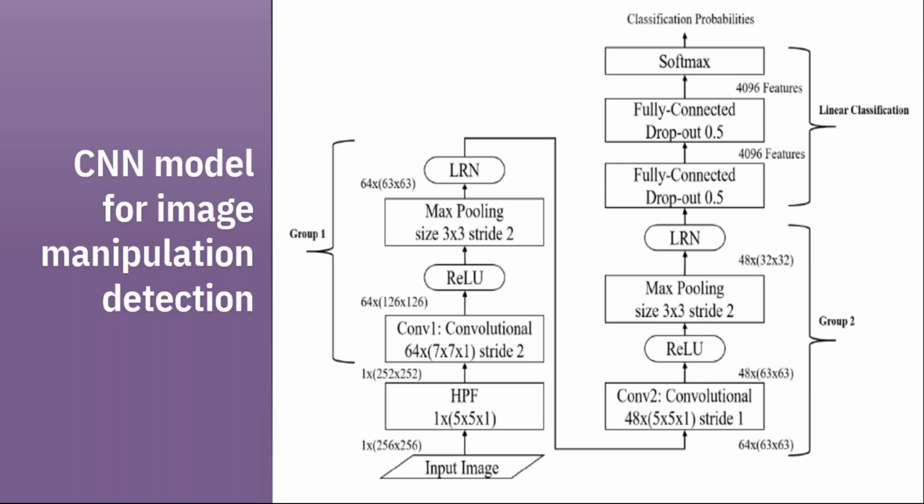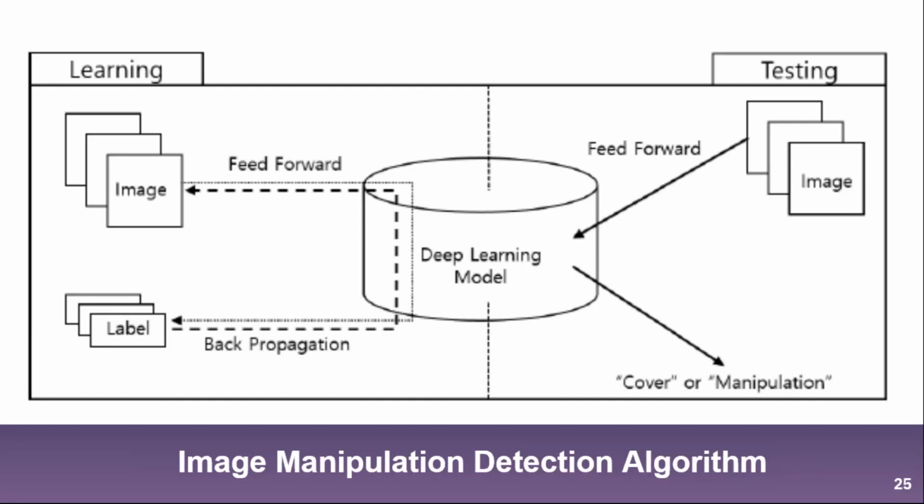Okay, before going into deeper detail, suppose we have a deep learning model, and after that I would come back to the complete flowchart. So we discussed what CNN is. We have a deep learning model and a set of images. From that set of images, we are training that deep learning model. From those images, with the help of various steps, the learning would be done. What the model learns is whether the image is original or whether the image has been tampered.